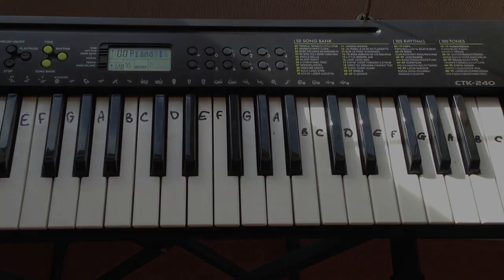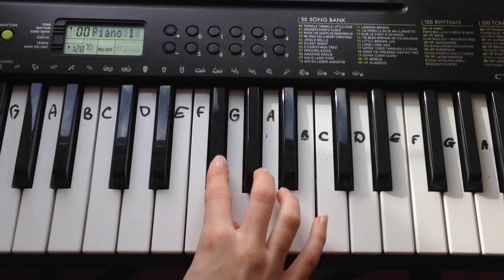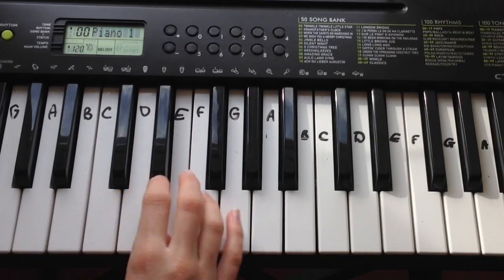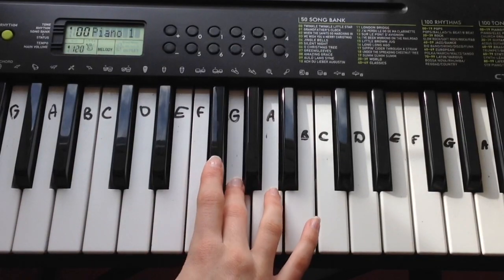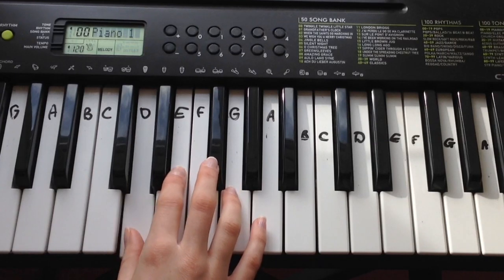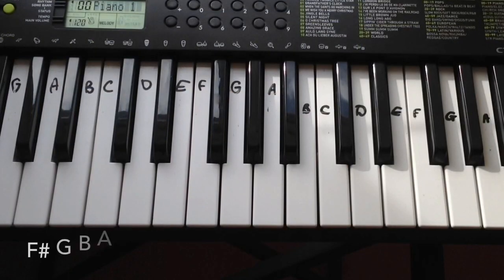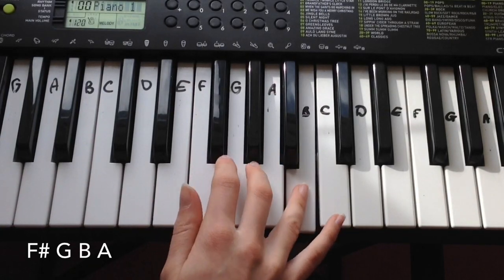Okay, so that'll take us on to the chorus. This is how the chorus sounds put together. Okay, that's how the chorus sounds put together. Now for the first line, you're just going to play. So it's just F sharp, G, B, A.